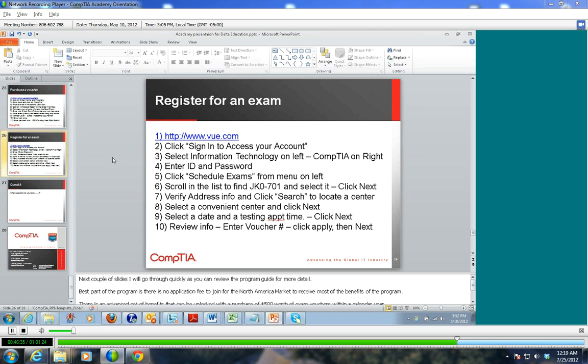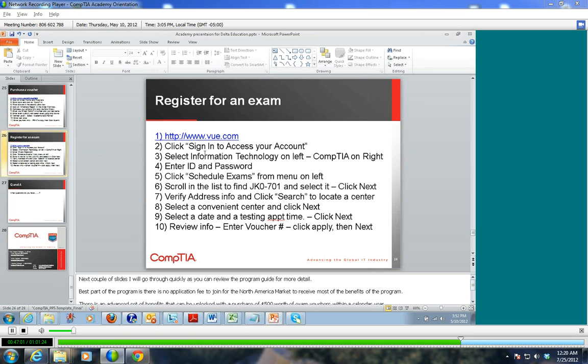Tell your students to list their information in that profile in the way that they would want it displayed on a certificate from CompTIA or a certificate from Cisco, because the information they use to establish their profile is what actually gets printed on your certificate. So if you want your full legal name on there, James instead of Jimmy, let me do that.